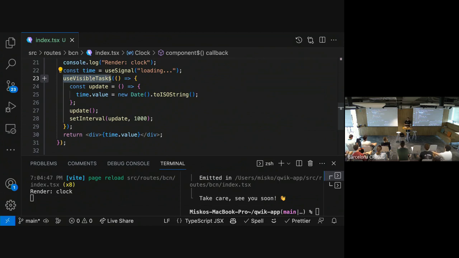Now, in this particular case, the visible task runs on visibility, but you could also have it run eagerly on document load, etc. Those are also options. But typically you use something like this to figure out how to center something, or compute the width or height or how many icons or whatever. And you really only need to do that if the component is visible. So if it's not, we don't need to do that.